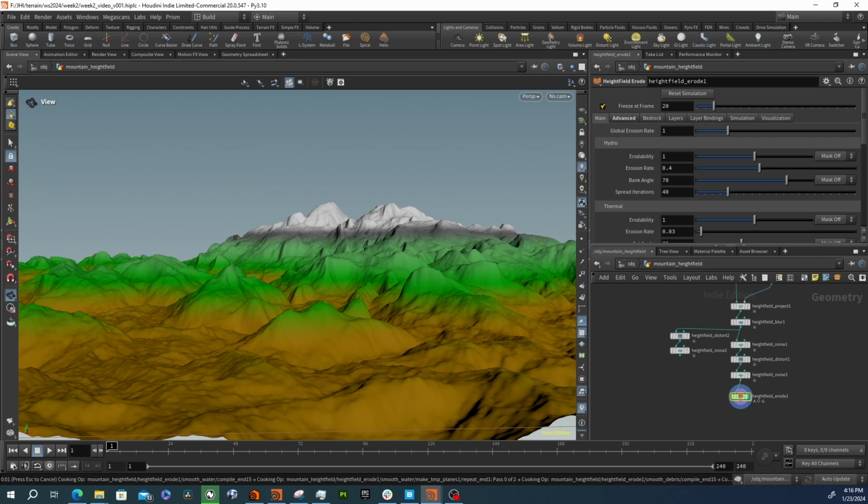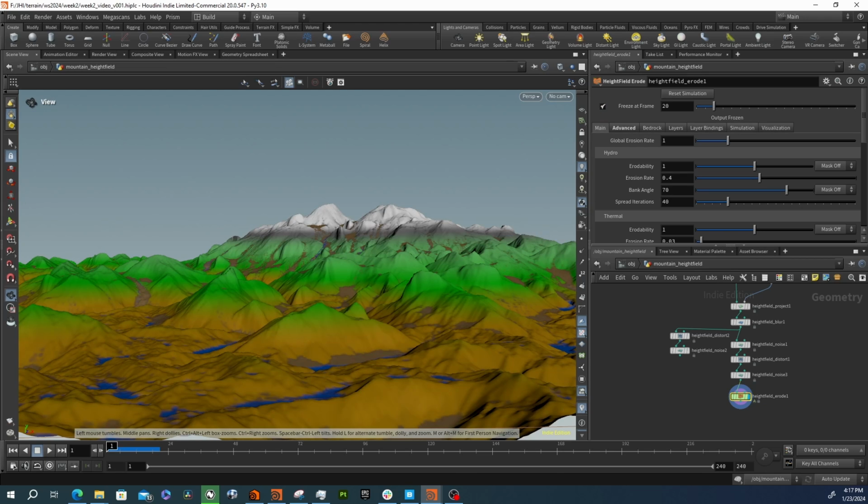I'm going to go ahead and freeze the transforms here. This is something that is very important. That way, if you accidentally change the frame you're exporting on, or if this is feeding into another dynamic simulation, if you have this not set to frozen, then you're going to get a much different result than you will out of having this frozen. The simulation will just be different because the first frame of this is not 20 anymore, it's an uneroded. So it's just a good habit.